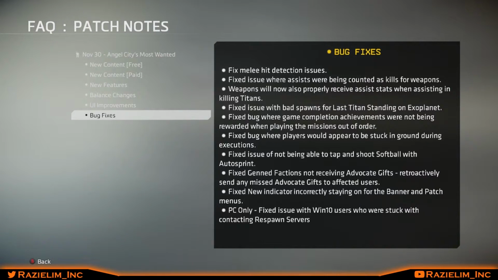Fix an issue with bad spawns for Last Titan Standing on Exoplanet. It's a bug where game completion achievements were not being rewarded when playing the missions out of order. That must be for campaign right there.